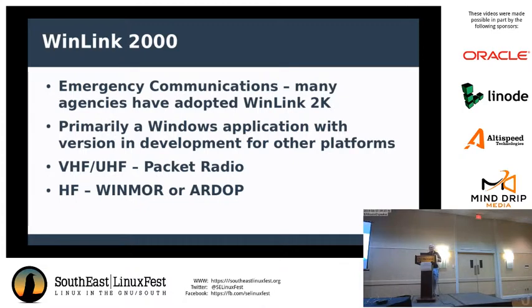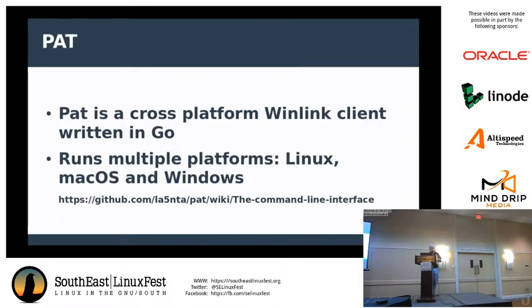But on Linux, you can do some WinLink. It's a program called Pat, and it's written for Windows, Mac, and Linux in the Go programming language. And I think I'll try another live demo and see if I can get it to work.